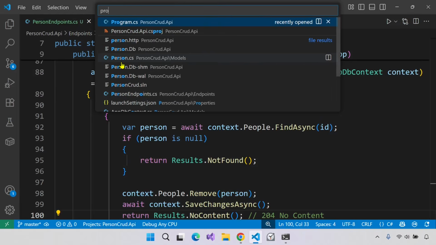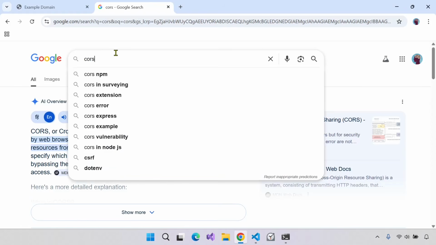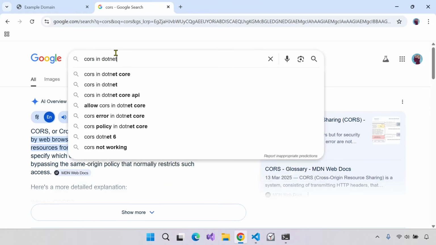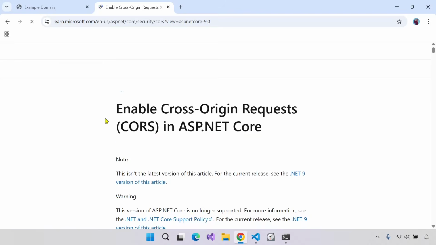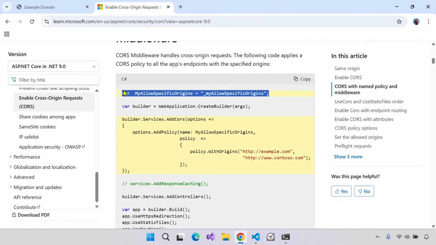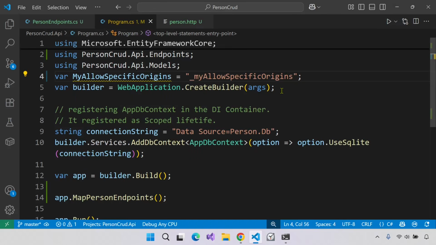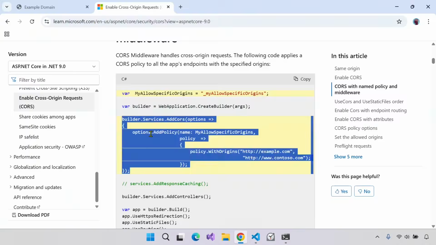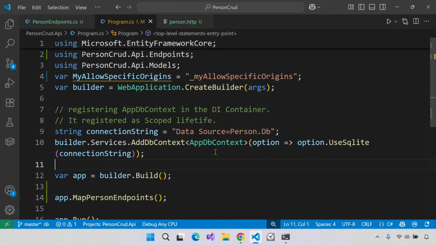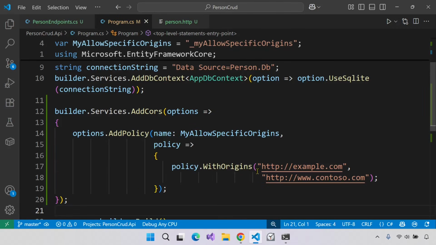We need to give that permission here. So open the Program.cs file, and let's search for CORS in .NET Core. Let's click here, and you will see we have these lines. Just copy this here and paste it here, and here we set the origin.